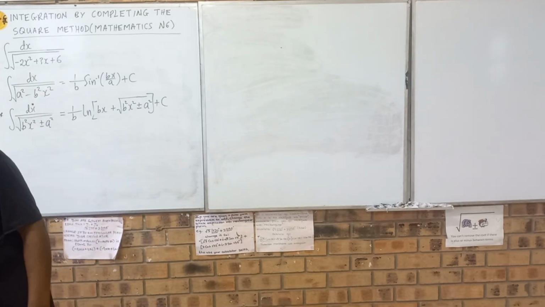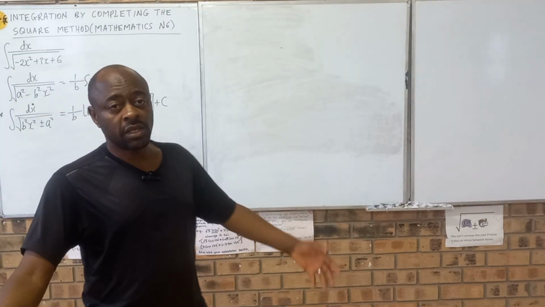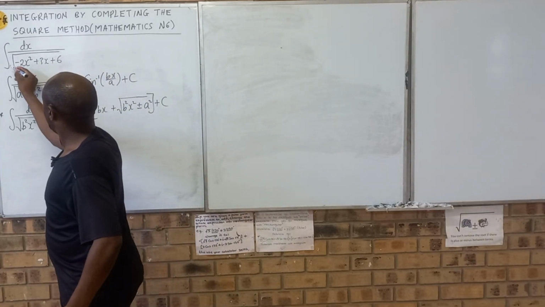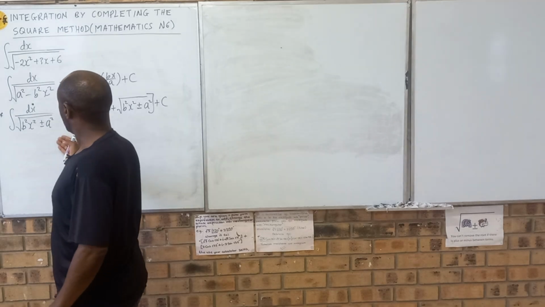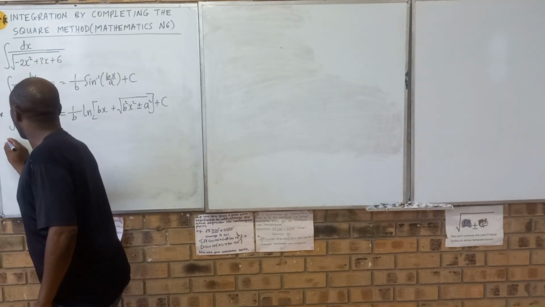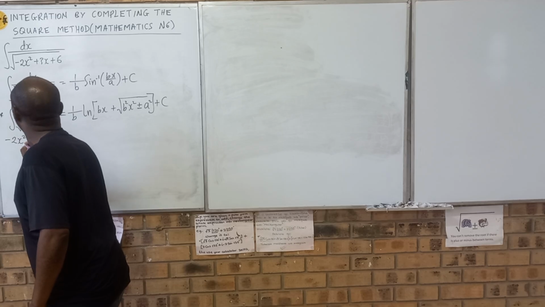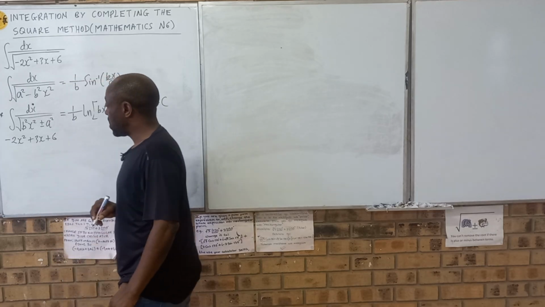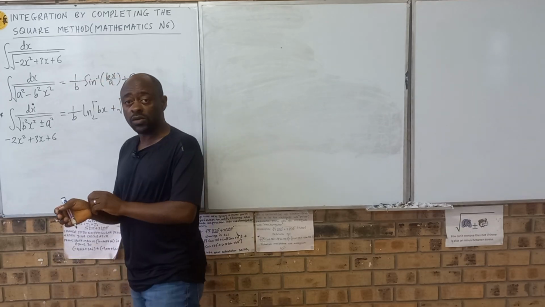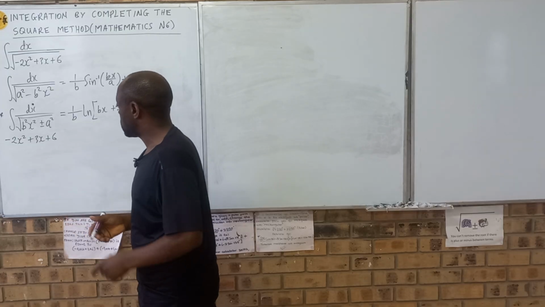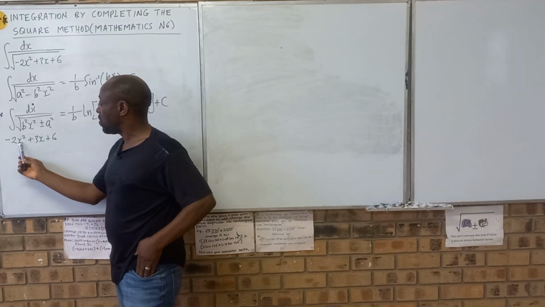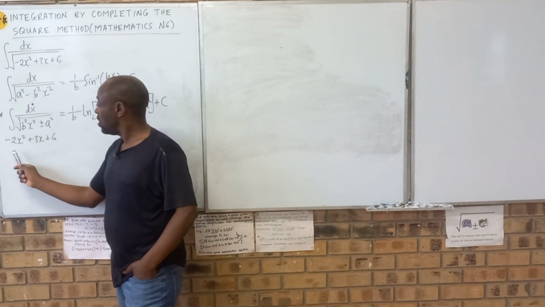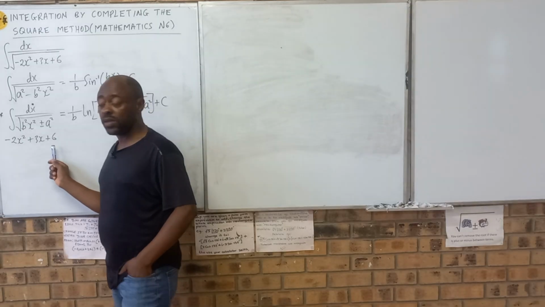So now that we've picked our possible formulas, it's now the time to complete the square. Our procedure is always the same. You pick the quadratic and arrange it in order. Luckily, it's already arranged. So again, my negative 2x squared plus 3x plus 6, which is an expression. You can see it's not equated to 0. So the first step of completing the square is to take out the coefficient of x squared as a common factor from every term. The coefficient of x squared is negative 2. We take it as a common factor from every term.